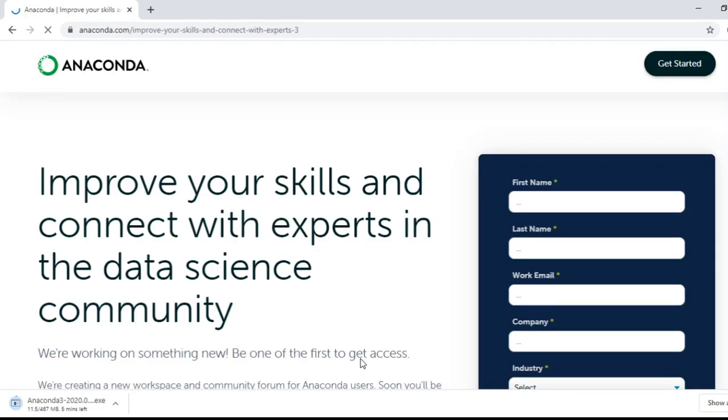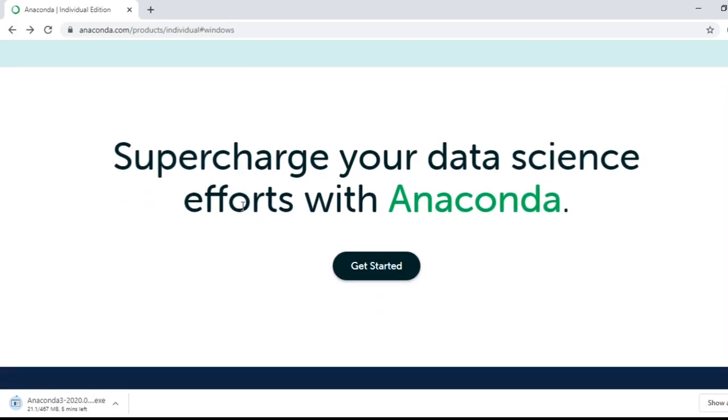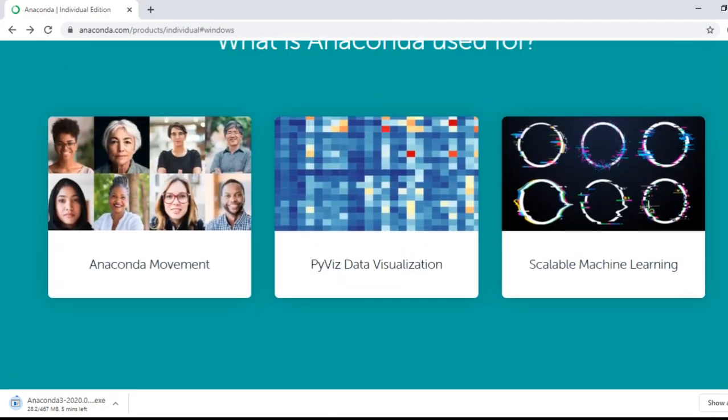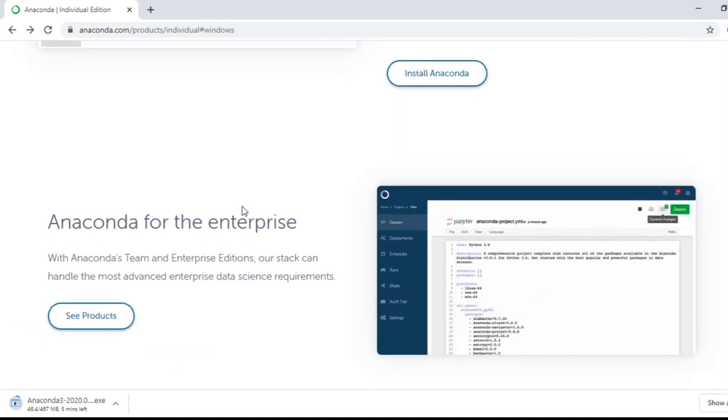So while it downloads, since I didn't want to waste too much of your time, I've already installed it on my system. Once it downloads, you just have to go ahead with the commands and install it like a regular program. But let's look at what Anaconda is used for. It is used for the Anaconda movement, which is an open source movement with so many people around the world collaborating, data visualization, and scalable machine learning. These are its functions.